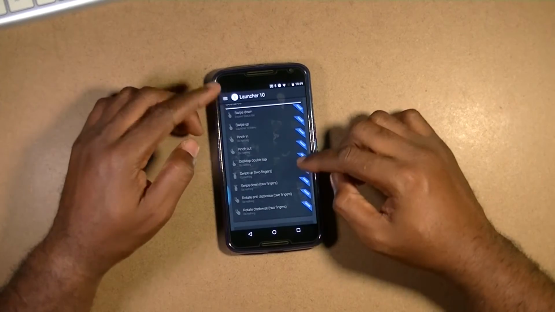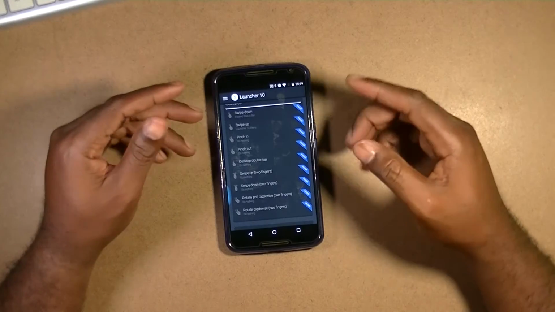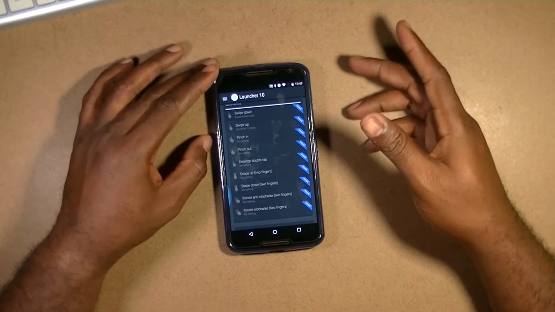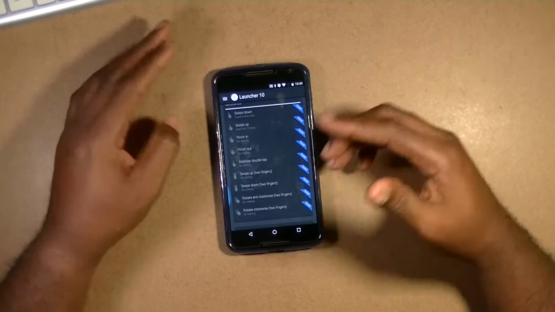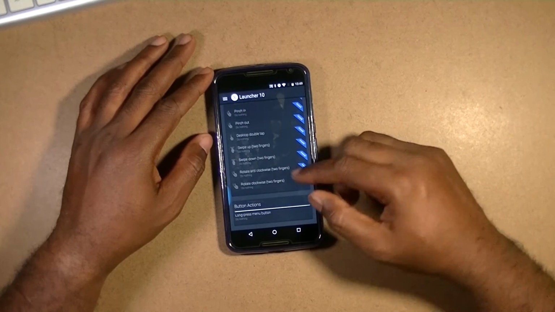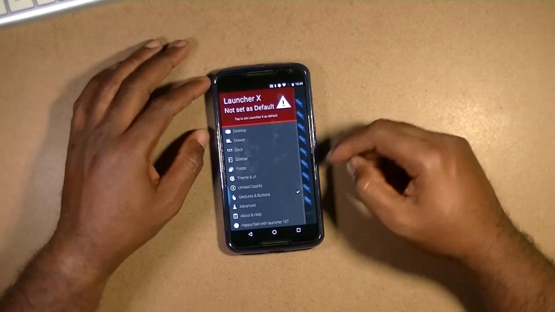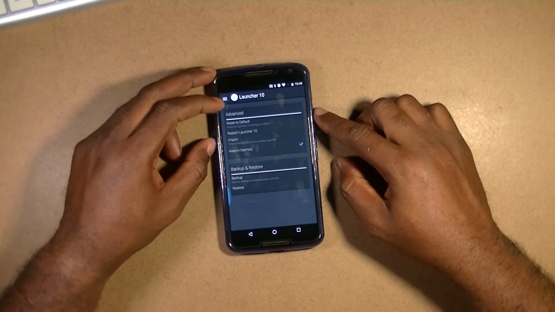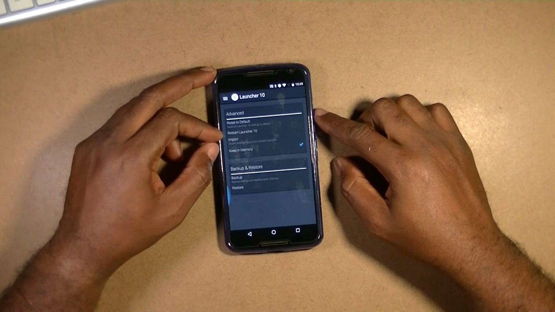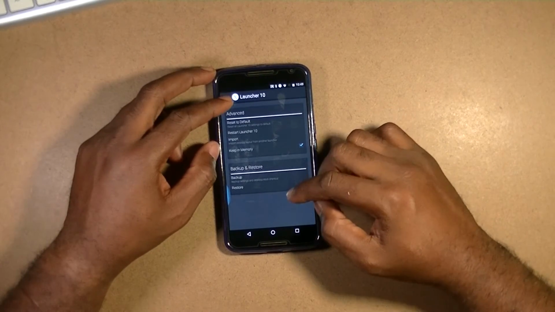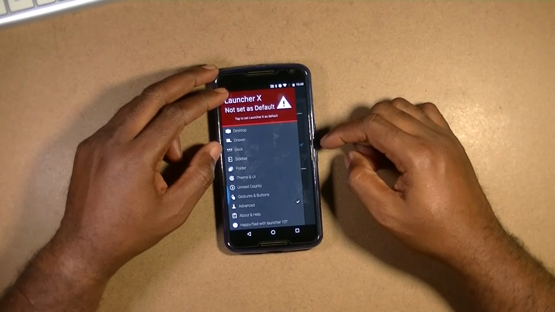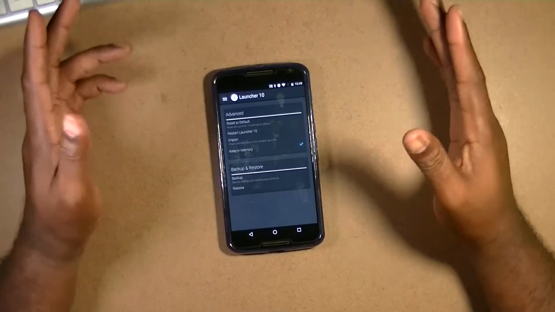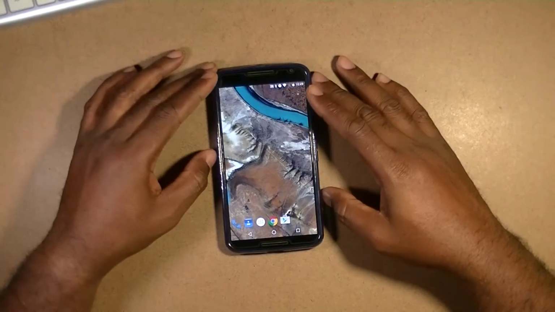Okay, and then all the other gestures, which are what we're used to if you use these other launchers like Apex and Launcher Plus, and of course Nova Launcher, which does require the Prime. Okay, and then Advanced: reset to default, restart Launcher 10, import desktop layouts from another launcher, keep in memory, backup, and restore. Okay, okay. So, I mean, I have to say, I am actually pleased with this launcher.